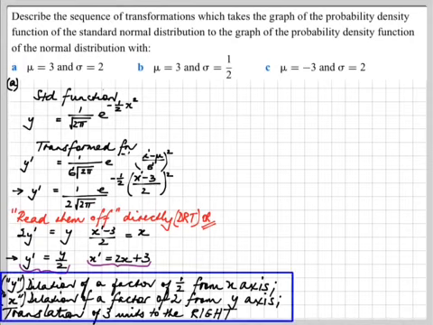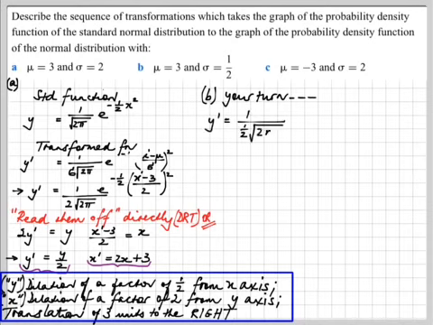I can feel a box coming. Thank you, Mr. Box. All right, now next to B. Now it's your turn. You're having a try. Pause the video, and I'll just hang around for you. And then when you're ready, unpause it, and I'll show you what I got, and you can see whether you agree. Okay, you're back.